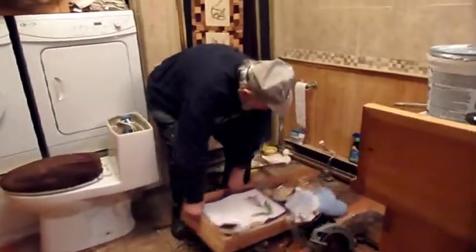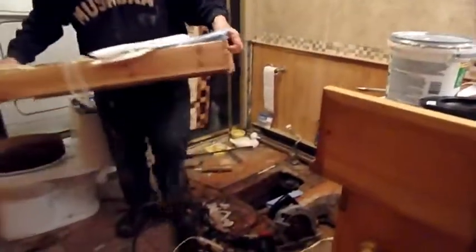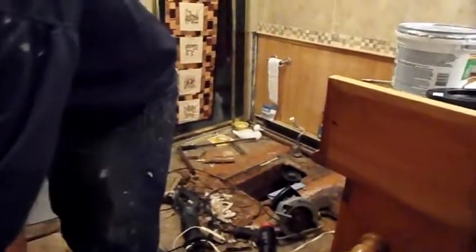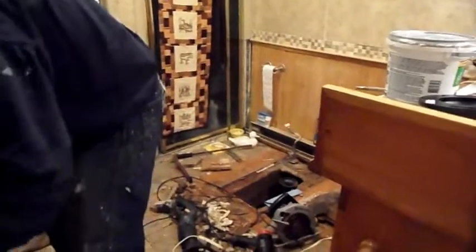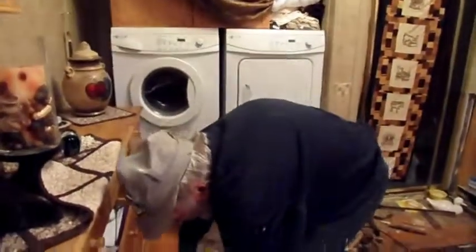This was put here to keep our young feline friend from finding her way into the basement, and that might be good because she would at least get some mice if she went down there, and Lord knows we have a lot of mice. Well, we'll just put that there for now.